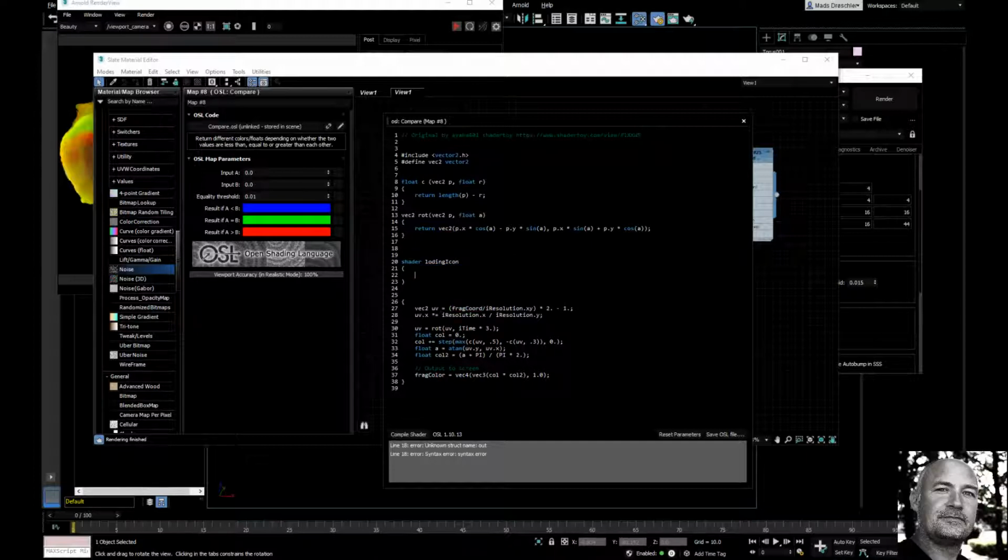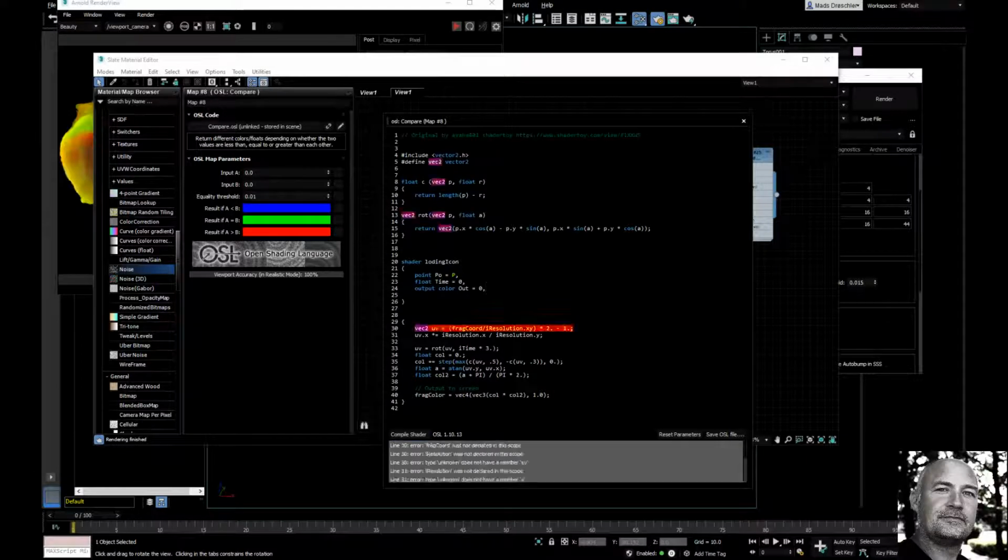So what we always need, we need a point. I always call it P0. P, and I think we have some time down here. Yes, this is the time. It's called iTime. So let's put that in there. It's a float time equals 0. This is UI entries, and we need an output. Oh, I need a name, something like this.